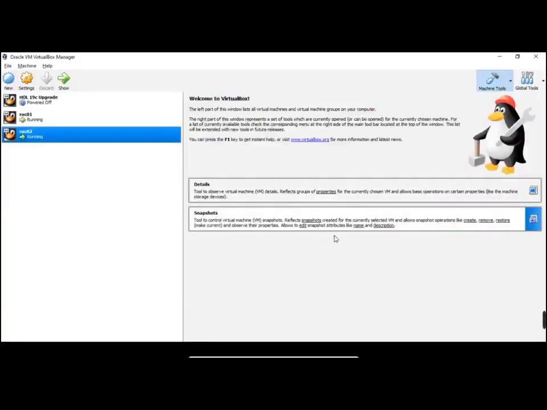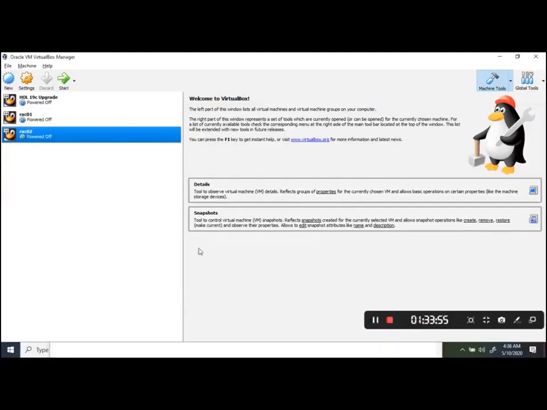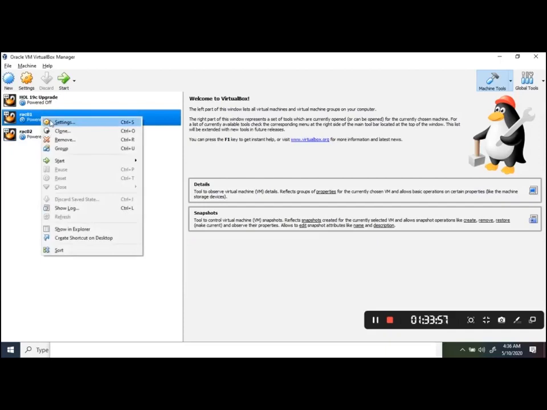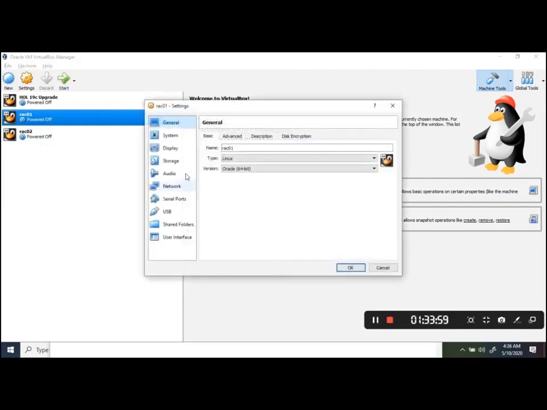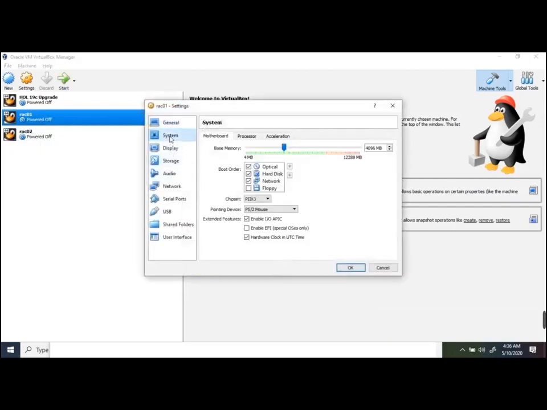Both powered off. We'll add some memory here, in System. We'll put some rough calculation.